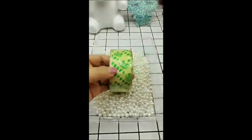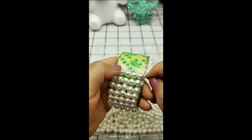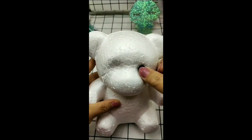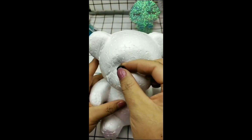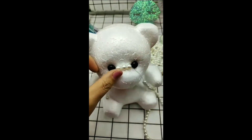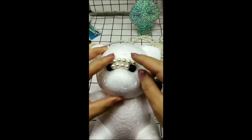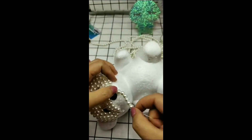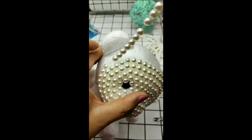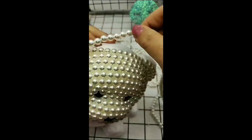Number five: a pearl bear. For this one, you're going to need a row of pearls — or get a lot of pearls and thread a needle through all of them so that you have a string — a few black buttons, and a styrofoam bear from your local craft store. First, hot glue the buttons as the eyes and the nose, and start around the eyes by hot gluing all of the pearls around. It's best to work in a circular motion and only do five to seven pearls at a time.